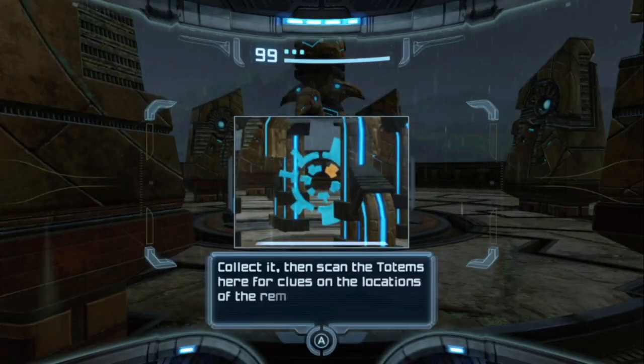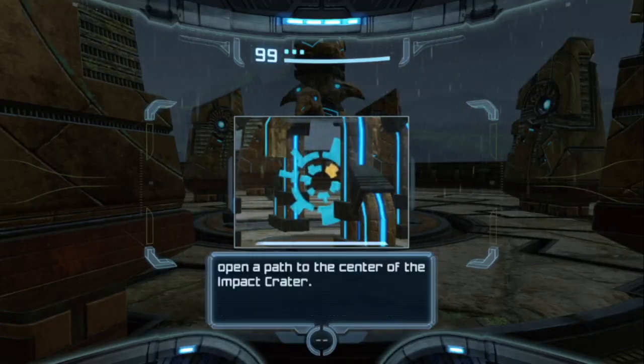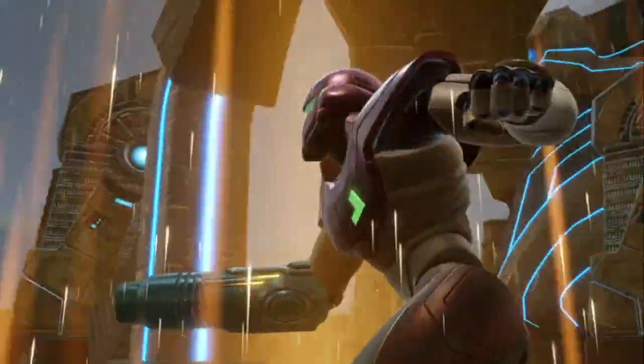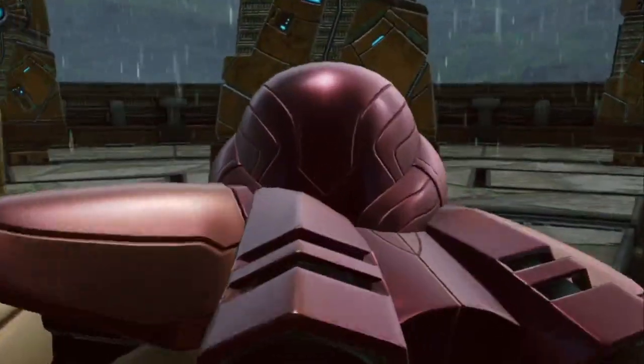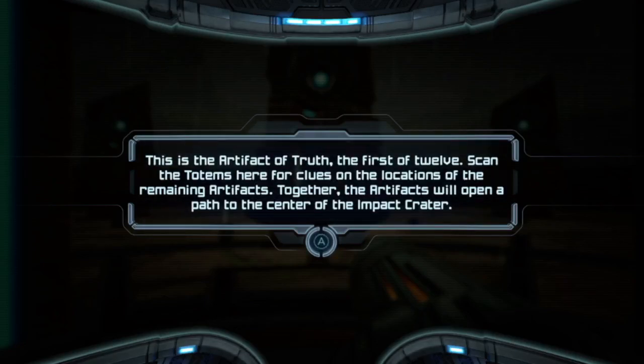Chozo artifact. Collect it, then scan the totems here for clues on locations of the remaining artifacts. They will open a path to the center of the impact crater. The artifact of truth, the first of 12.